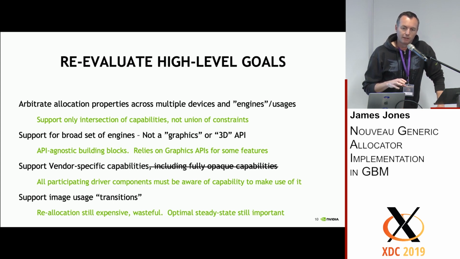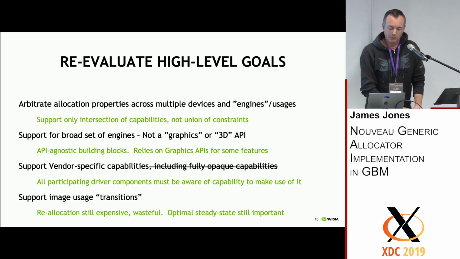At the same time, I still couldn't help wondering, I'd already demonstrated what it would look like as a prototype to have a standalone library that implemented the allocator stuff. But I wanted to evaluate the other direction as well and give it the same kind of chance, and see what it would look like to develop this API on top of GBM and the existing driver ecosystem. So I started out with the same high-level set of goals, but tried to reevaluate them with this new prototype direction in mind.